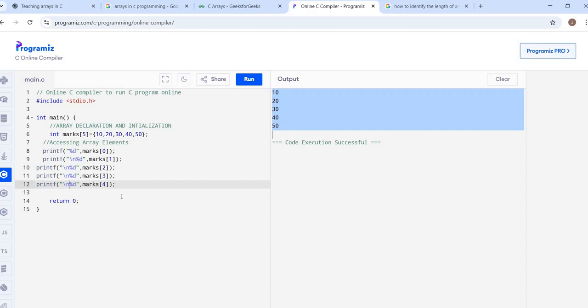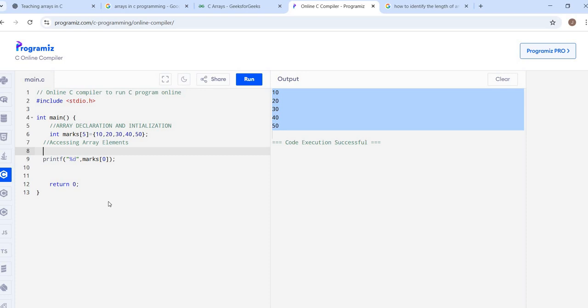So what I'm going to do here is a small change in the program, because my condition is to use only one print statement. So I'm deleting all the print statements except one.